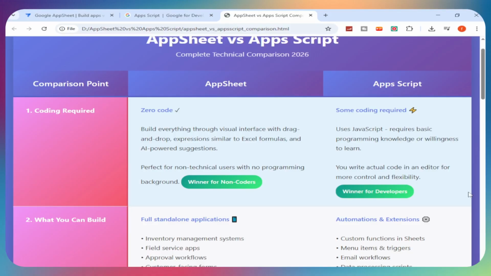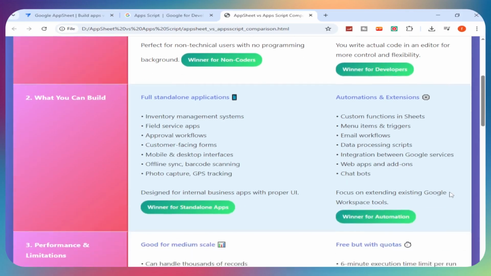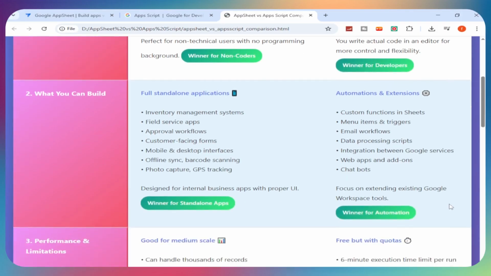2. What you can build. AppSheet, full applications with rich UIs, inventory systems, field service apps, approval workflows, customer-facing forms. It generates interfaces automatically for mobile and desktop, with offline sync, barcode scanning, photo capture, GPS tracking. It's designed for internal business apps that need a proper interface. AppScript, automations, custom functions, menu items, triggers, email workflows, data processing, integration between Google services.